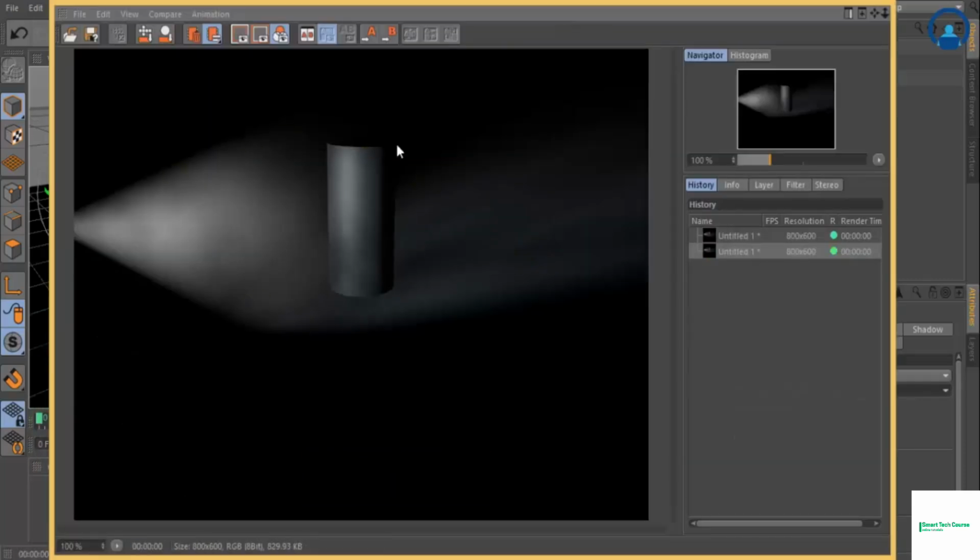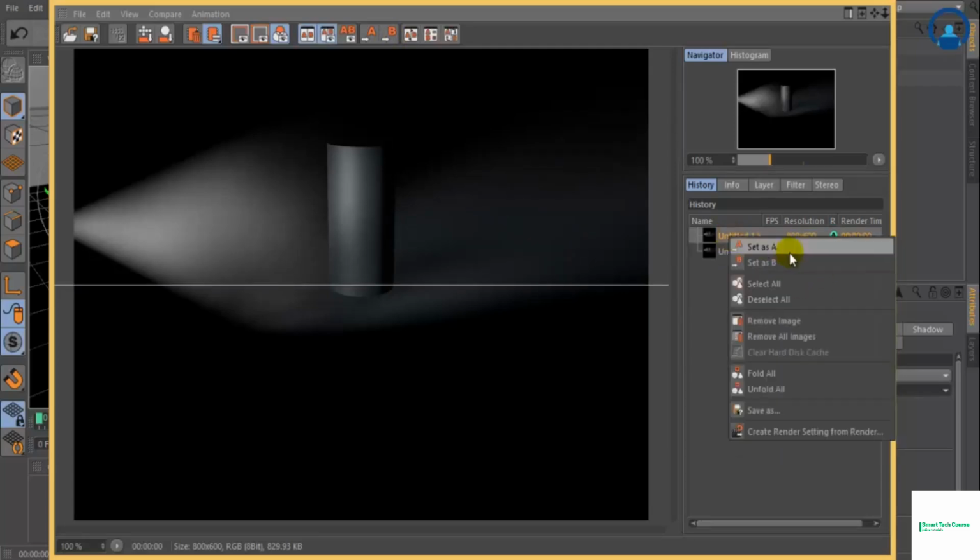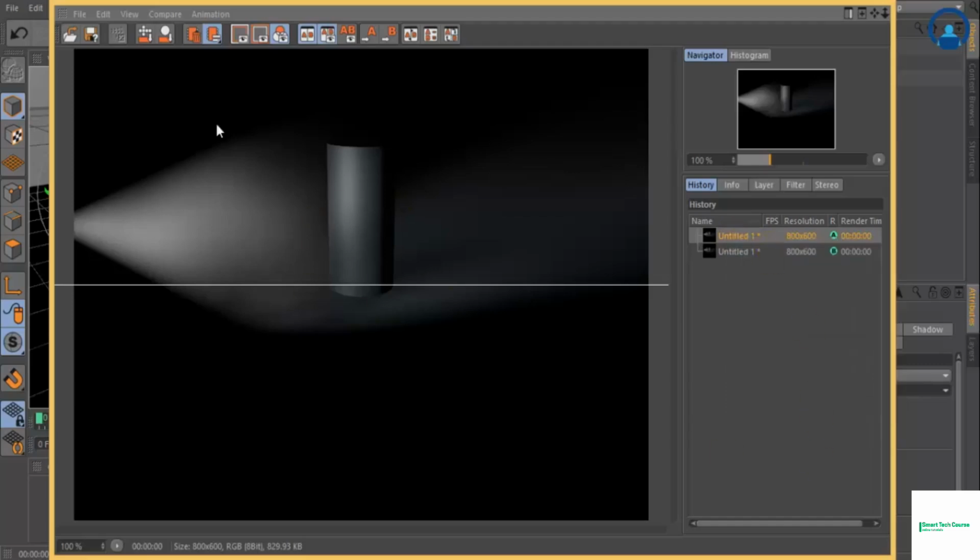You can see it creates a different render over here, and I can check out my renders. I can double click on this layer, a previous render, and this one is my current render. Here you can compare them by clicking on this small icon over here. If we compare, first I have to add this into the B, so I right click over here and I set this as B. I set this as my A option. Then after I can see the effect over here.